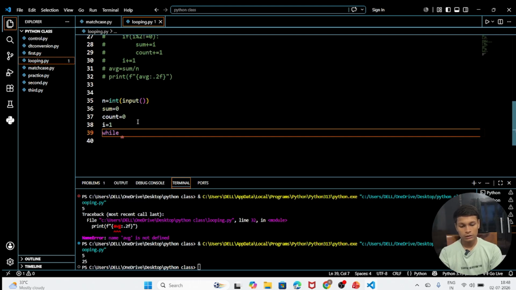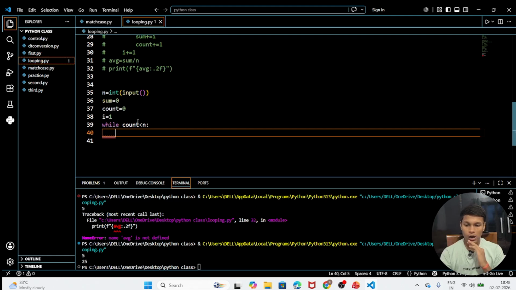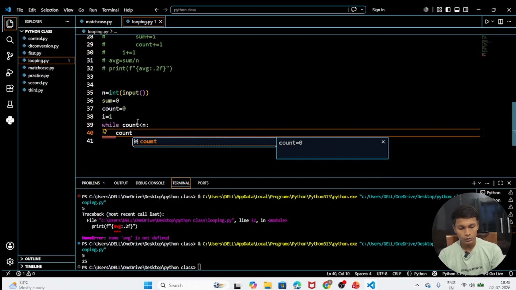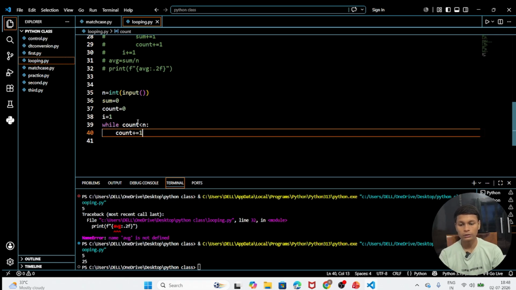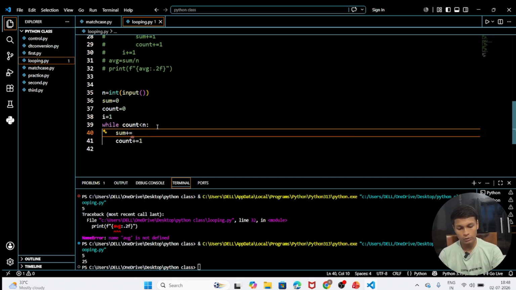The condition was while count is less than n, which means we have to update count also inside the while loop. So count plus equal to 1, count will be increased every time. Now we are going to add i in the sum, sum plus equal to i.